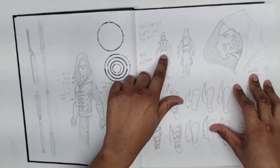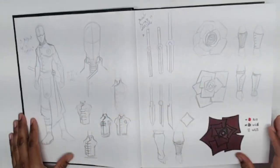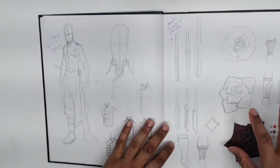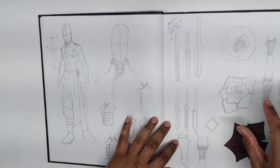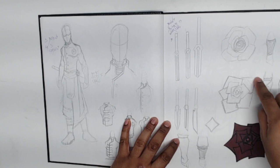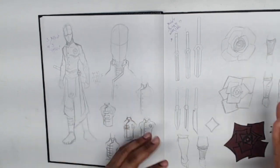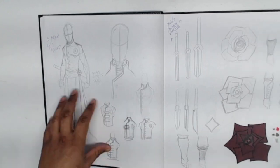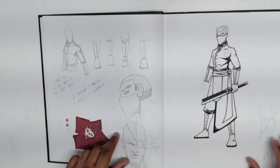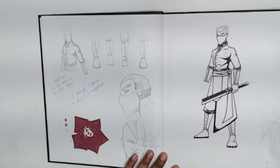I was thinking that the ninja itself is actually a shell, and the actual person is going to be in the belt - that's the person talking. I was trying to create an army for the Shogun, and it was going to be the Iron Rose - kind of doing a rose and then turning it into something more metallic, creating a uniform and stuff like that. I kept going trying to figure out whether or not we could have Iron Rose ninjas.